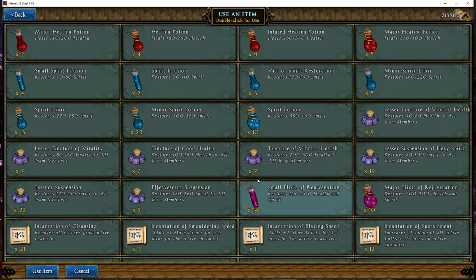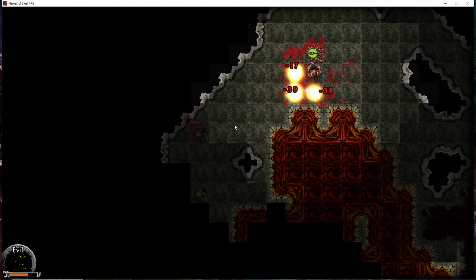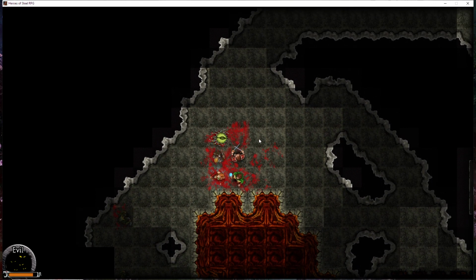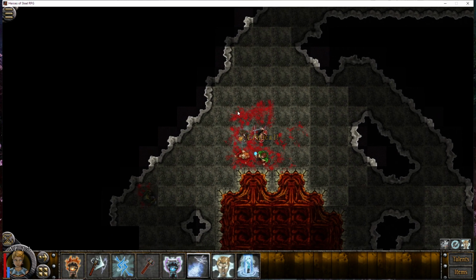You drink 80 to 160 for the team. That should be enough. 99. All right, let's go. Cursed. Got him.